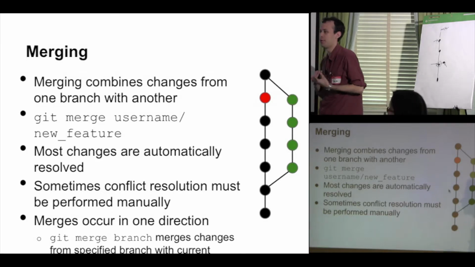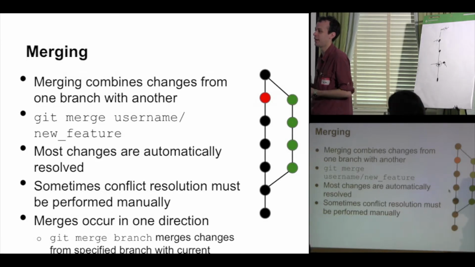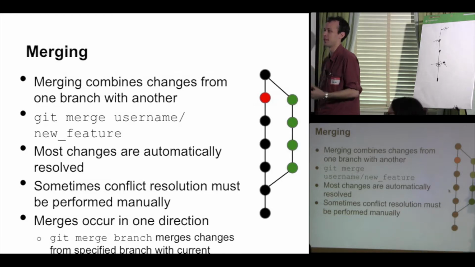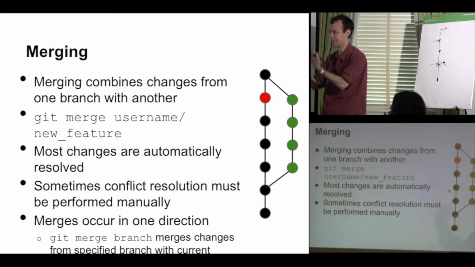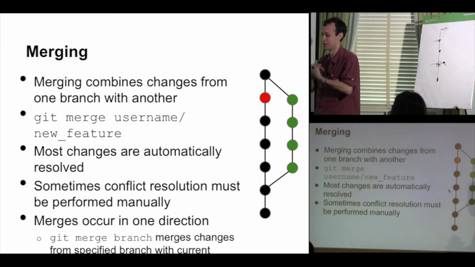Git employs a couple different merge strategies, and I don't have time to get into what they are, but there are different ways of approaching the resolution of a conflict. And it will try a couple of those typically before it falls back to just having you figure it out on your own. And some of those are a bit more sophisticated than what SVN does. And the last slide of this presentation has some links, and you guys will have a copy of the presentation, and a big long book that actually explains exactly what Git merge does.